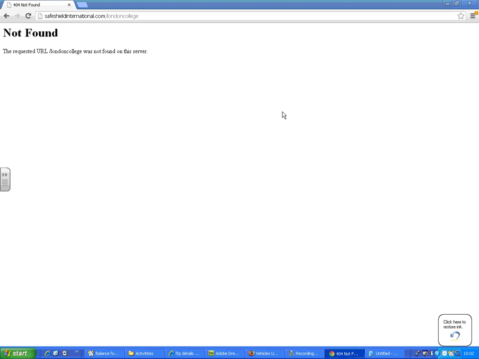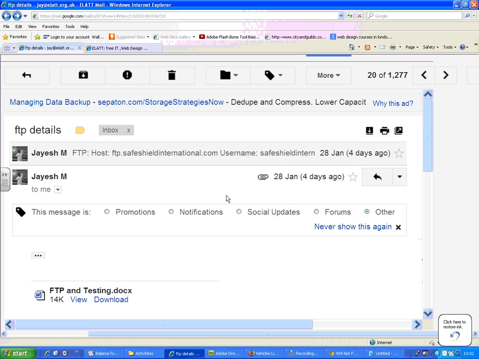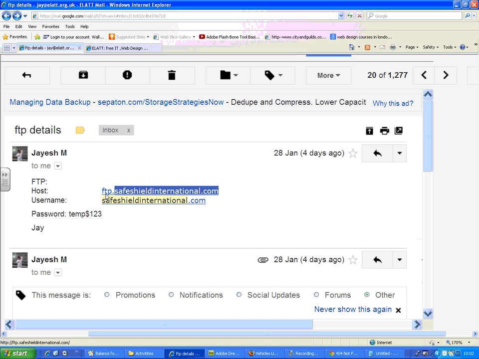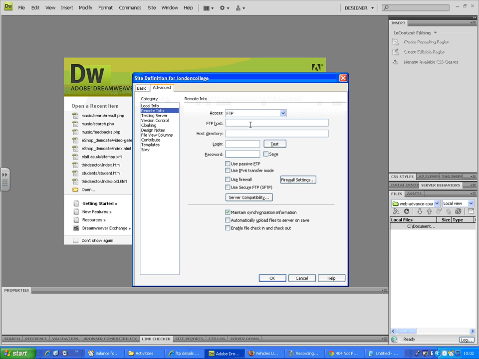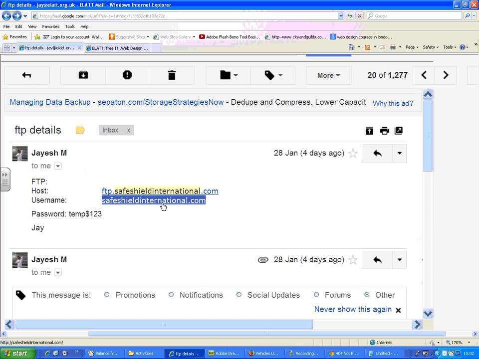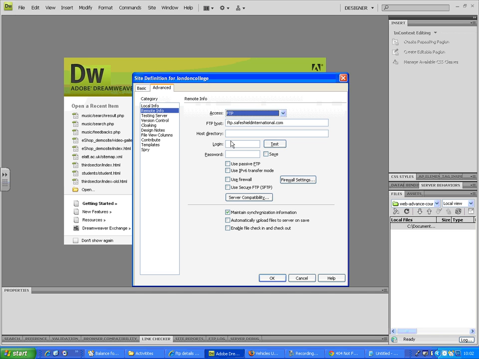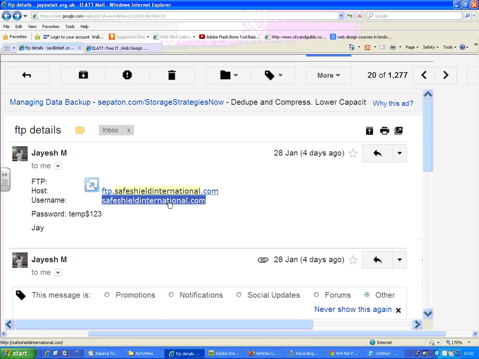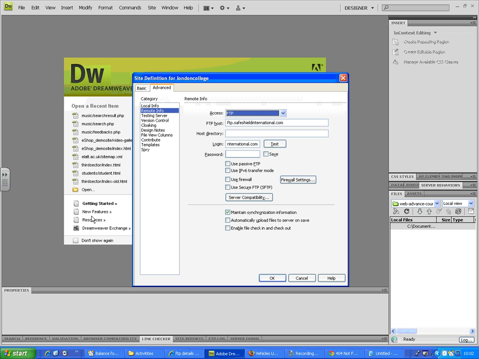My FTP host account, as I can see, that's my FTP details. That's my host ID. Those who are using 000webhost or some other hosting can give you an alternate IP address as well. So use whichever works, right? They're both the same. I'm going to paste that in my FTP host ID here. Under the login, I'm going to type and paste my username. And under the password, this is the temporary password, I'm going to type that.